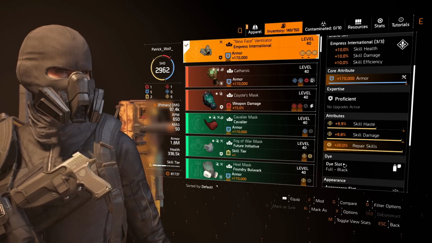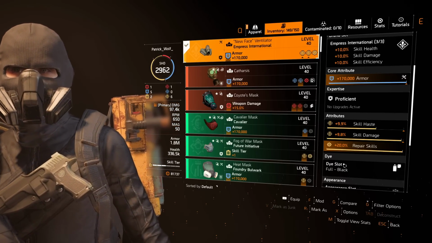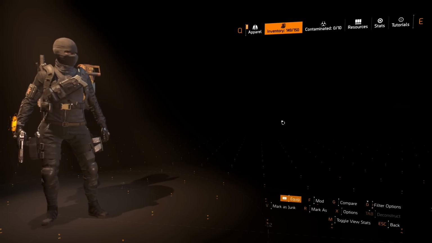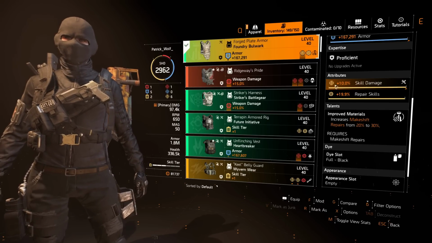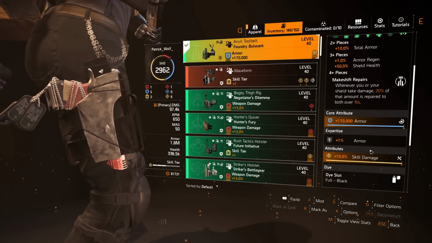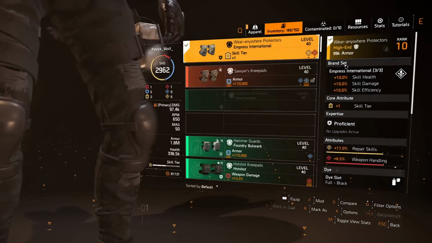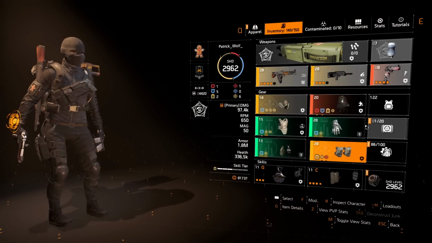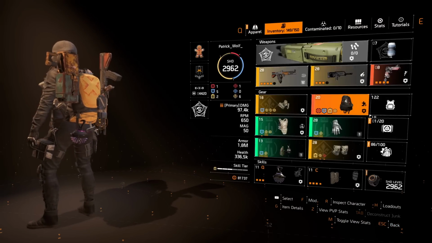I've probably overdone it, so you need to test and see the amount that your Artificer Hive repairs your shield and then change it accordingly. Maybe you can go for something else there instead of repair skills. The chest, I've gone for repair skills as the mod and skill damage as the attribute. You can balance it how you want. Holster, skill damage on there. The gloves, I've gone for repair skills. Knee pads, repair skills, and then maybe I would go for skill damage there, or whatever you want. It depends on your playstyle. Then the bag, I've got a repair skills modification.